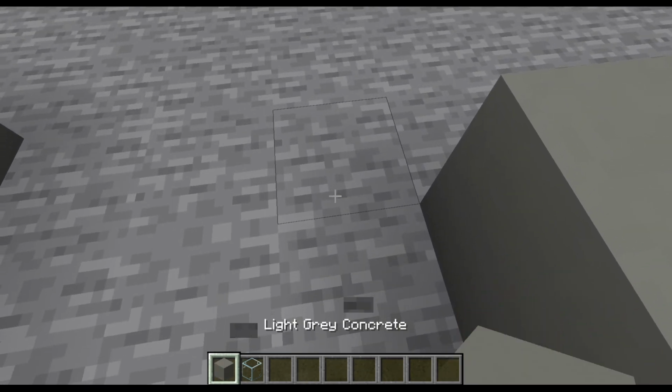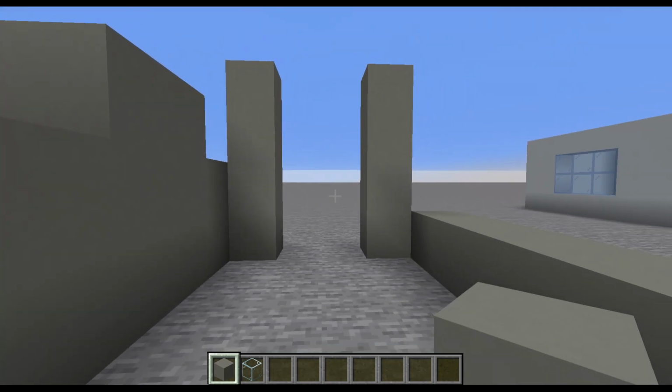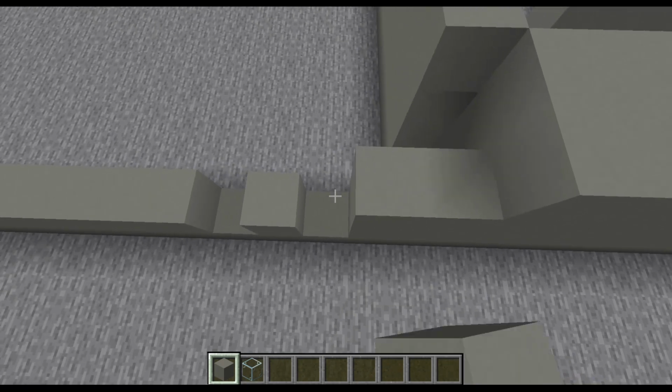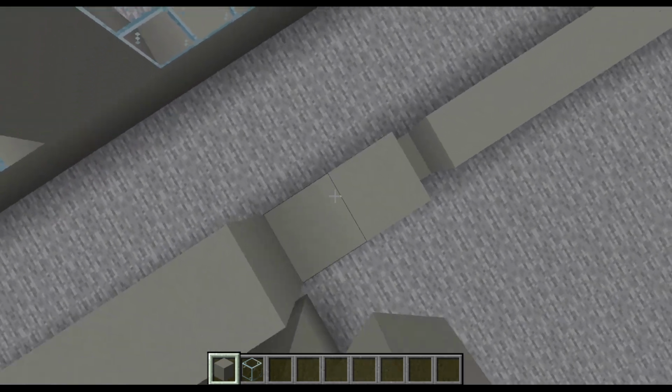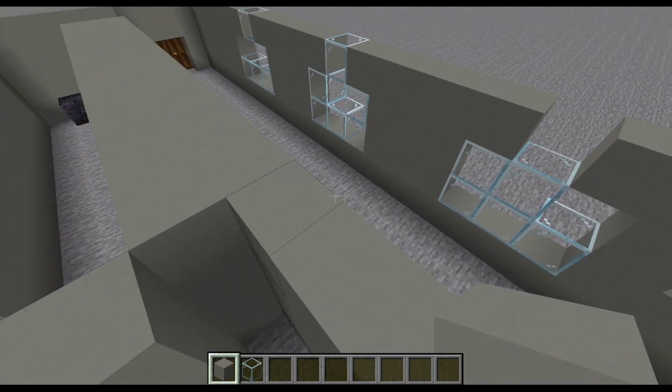Oh, shoot, I dropped my light grey concrete. We're going to need 1, 2, 3, 4, and then 1, 2, 3, 4. Just like that. So that's what the doorway is going to be like. And that's going to lead to the control room. So we can now just build up the rest of this corridor. And then the last thing we'll have to do is place some pillars.